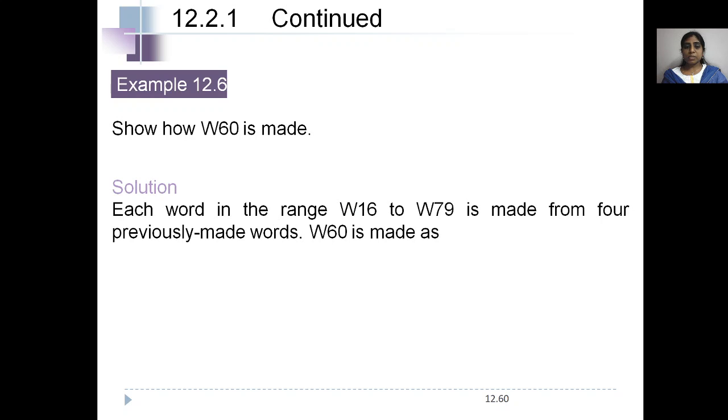So word 60 is made. Each word from word 16 to word 79 is made from 4 previously made words.